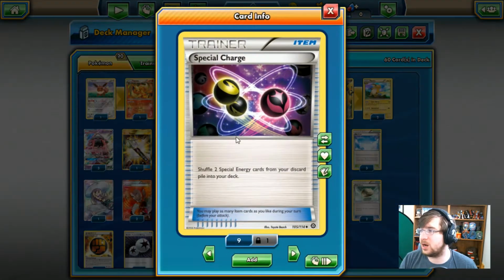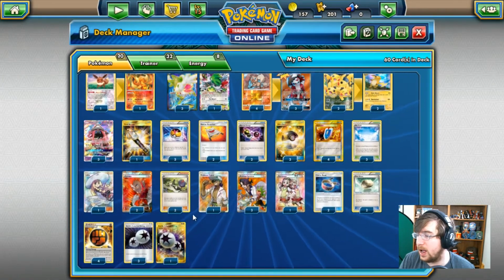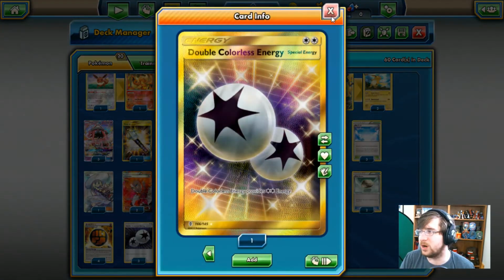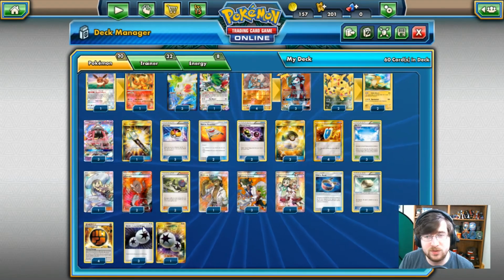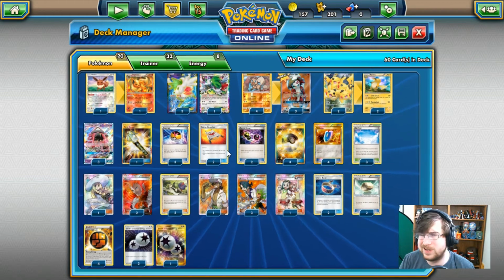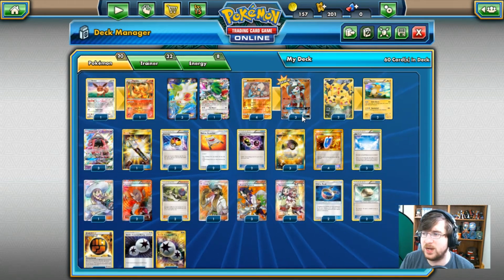Next up, I decided on 2 Special Charges here. You can run 3, but I think 2 is enough. The reason you're running 2 though, is because the only energy you have are 4 Strong and 4 Double Colorless, so you have a running total of 8 energy, and they're all special, so if you see a Giratina, you'll lose. I'm sorry, but it's just gonna happen. But Giratina hasn't seen as much play lately anyway, so it's okay.